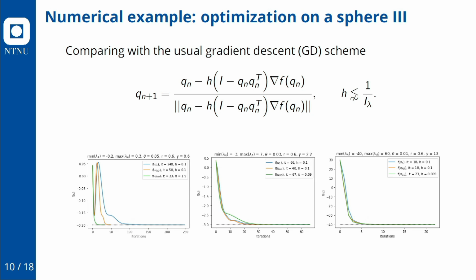Here are the results, and basically, as you can see by looking at the number of iterations, the gradient descent and the adaptive routine are comparable, or sometimes the adaptive scheme is even better. So for what concerns this example, the schemes I have formulated seem to be a valid alternative to the usual gradient descent method.